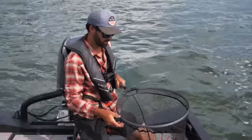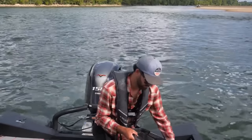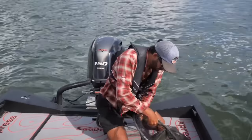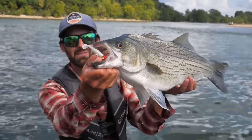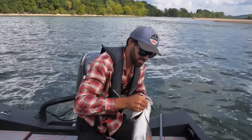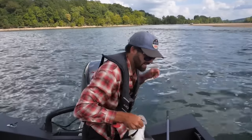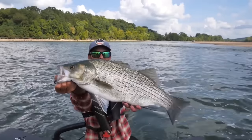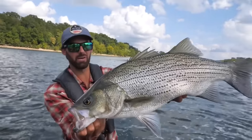I caught a big one a few years ago, but I was never able to get an official weight on it. But oh my gosh, look what he ate. Look at that tiny little bait that dude ate. That's the 6 cents baby whale that I put on just this quarter ounce red jig head. Light line to try to get it down in the current. Look at that beast. Big old hybrid bass.